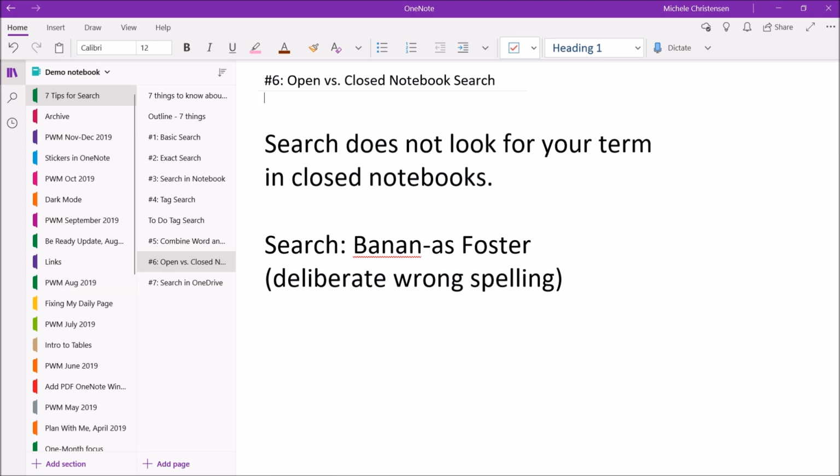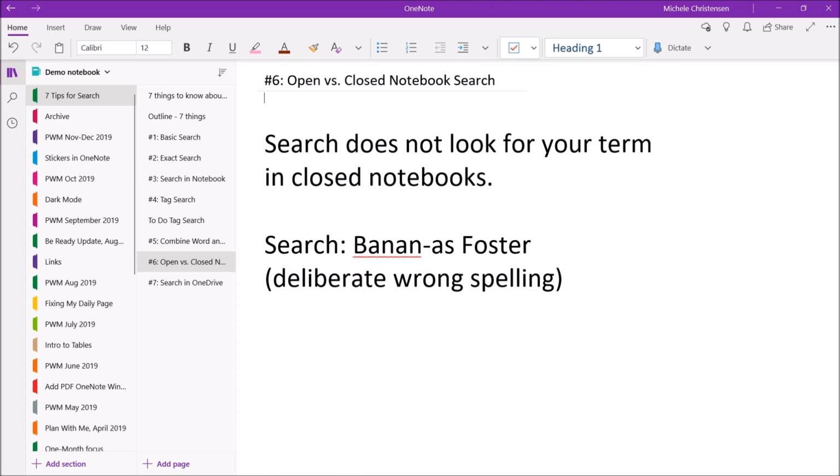Okay, so the next thing I want to show you is item number 6, and it's really important when you're searching within OneNote. Within OneNote, you can close a notebook without deleting it. If you're not familiar with closing notebooks, I have a video on that that'll be linked in the description. In short, you can close a notebook, which means it doesn't show up in your current view. So if you click on your notebooks list, it won't be there. The notebook does still exist, it's just that you'd have to click on your All Notebooks option and open it in order for it to show up in your current view of OneNote.